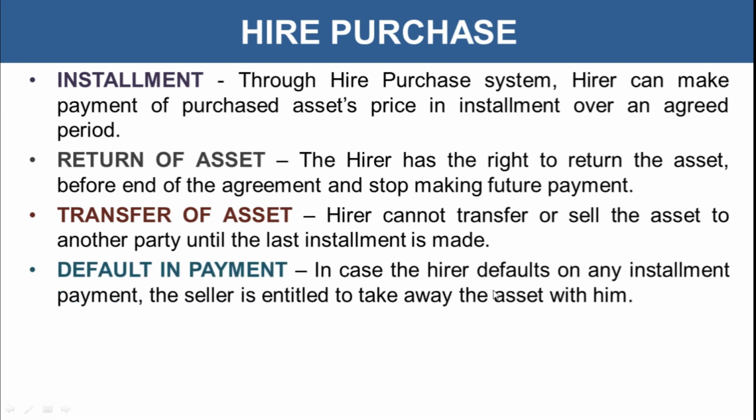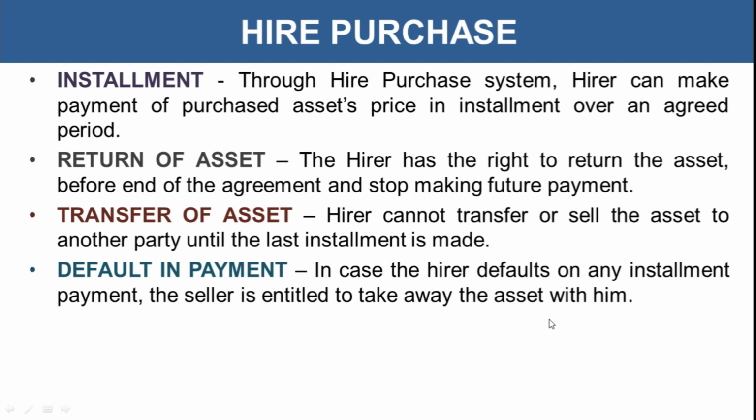Default in payment. In case the hirer defaults on any installment payment, the seller is entitled to take away the asset with him. So this is another thing which makes the hire purchase system a little different from other installment and consumer finance options. Here if the hirer defaults, the seller is entitled to take away the asset. If you are defaulting on any installment payment or paying late, you may be charged fines.